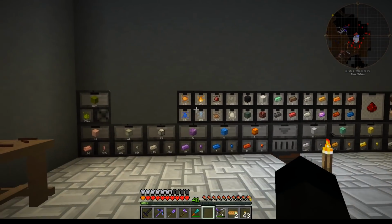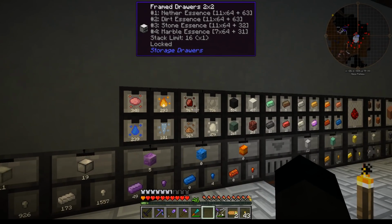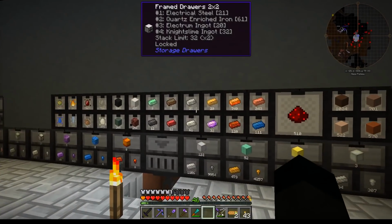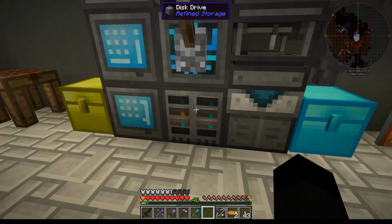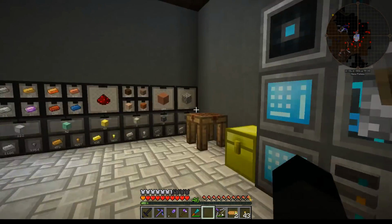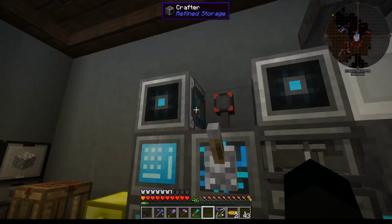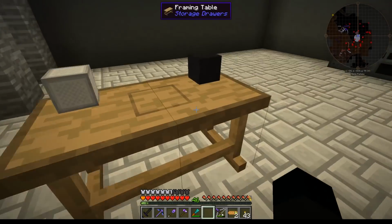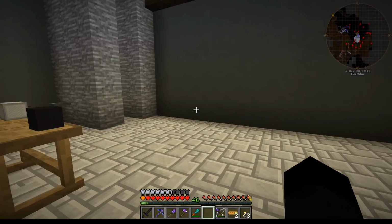I've been doing a little bit of stuff around the place. I've started putting more stuff into drawers, just to free up these, because these are dead easy to make. These are not so easy to make. Well, actually, they're fairly easy to make, but those take a bit of that, with some of that, and then some of that, and then a bit over here, and then some of that. So, yeah, that was that.